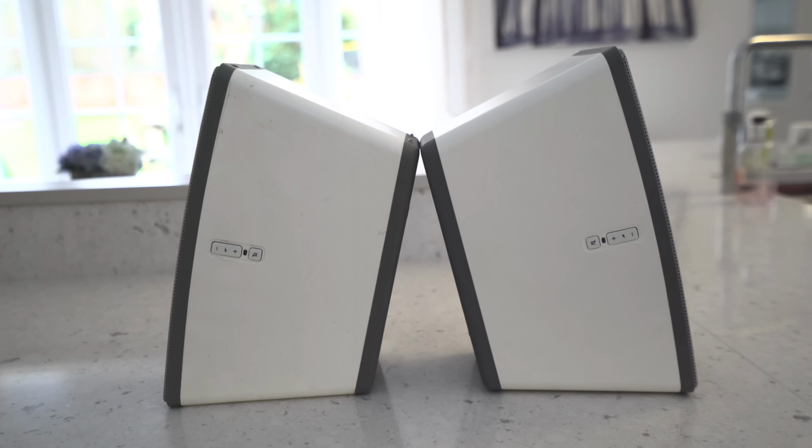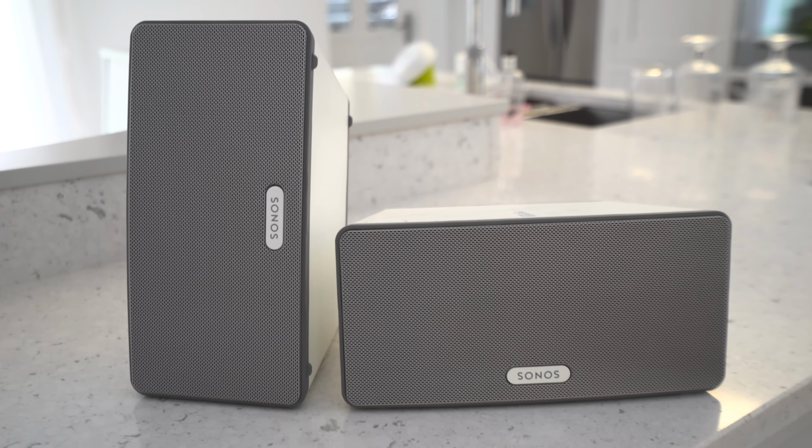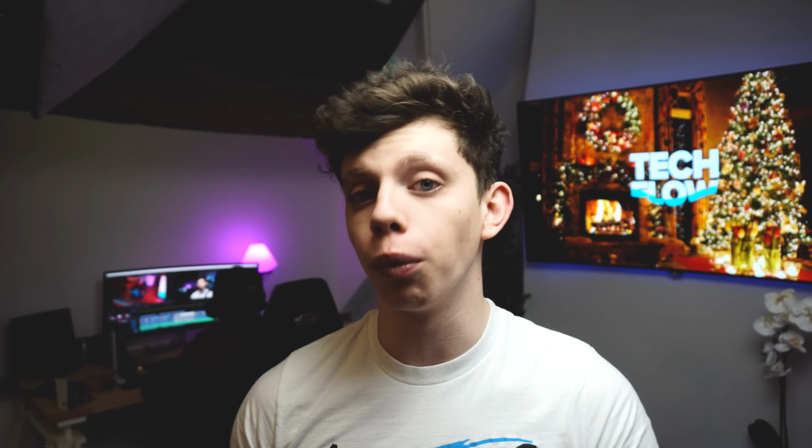Now I've been a user of Sonos for about 4 years now, but in recent years Sonos have taken over the game by letting you connect your speakers to your wireless network. Previously you would have to have a bridge, the Sonos bridge. Now this is the bridge, the little small thing. You plug this into your router via an Ethernet cable and then it sends out its own wireless mesh network that you can't pick up on your phone or anything else. Only the other Sonos products can see it, and that is how the Sonos products mesh together and are wireless.